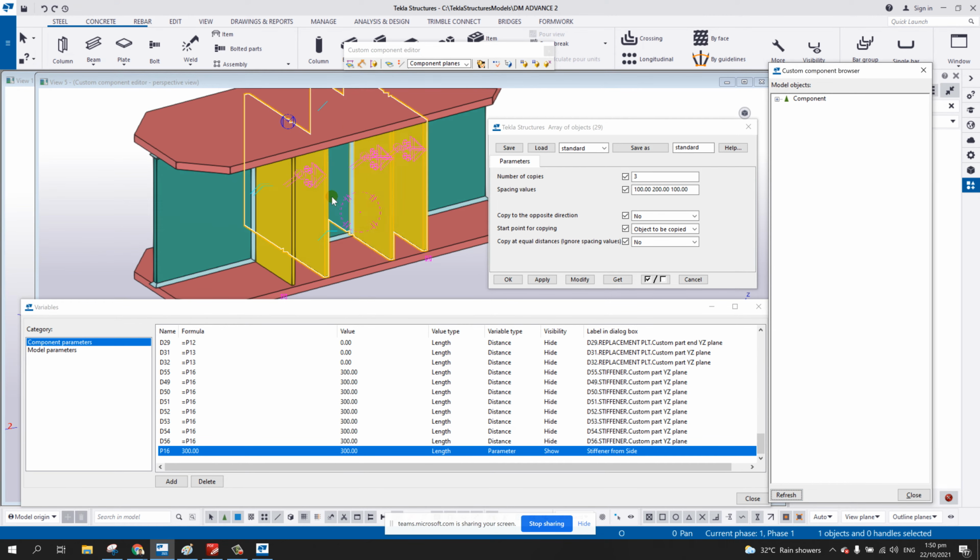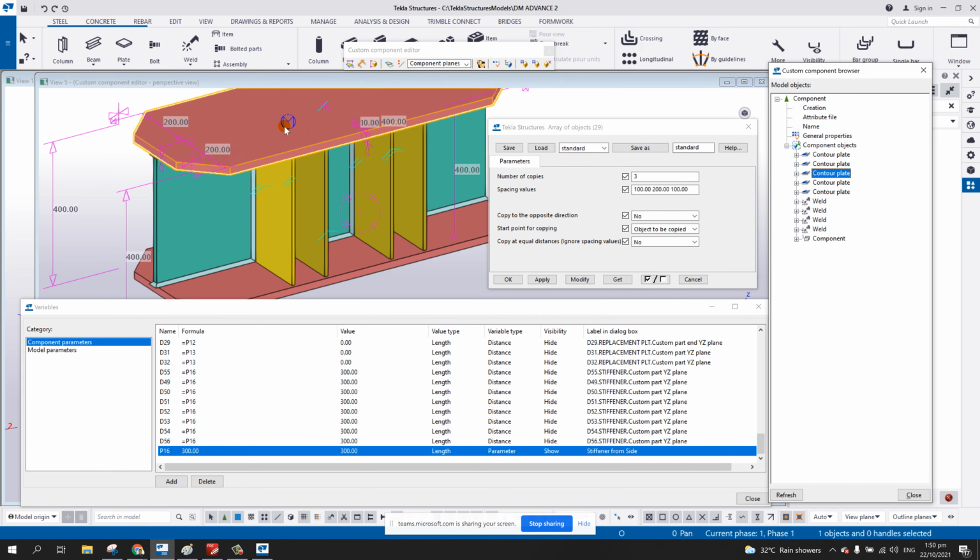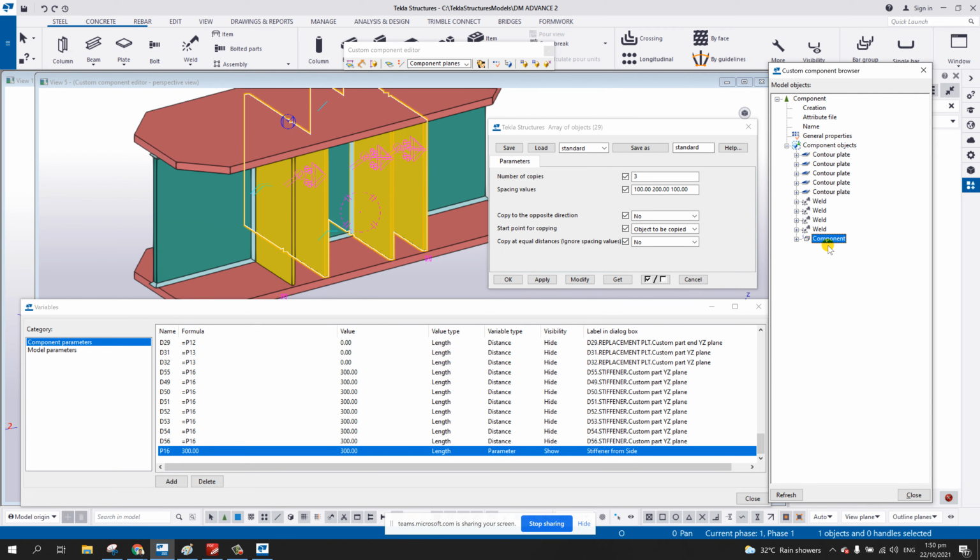Sorry. Yeah, see, you have the component now here. So make sure that you create this array inside the custom component, so that it will be part of the component now. Okay? So I will leave this one to you now. So let me know once you're done.